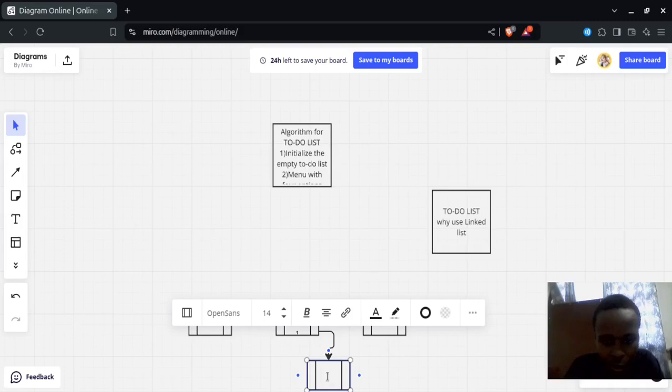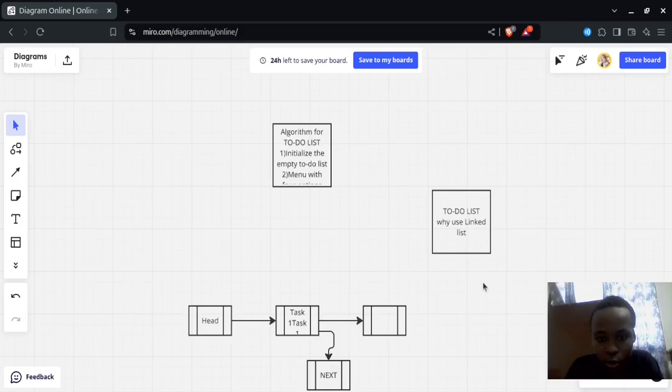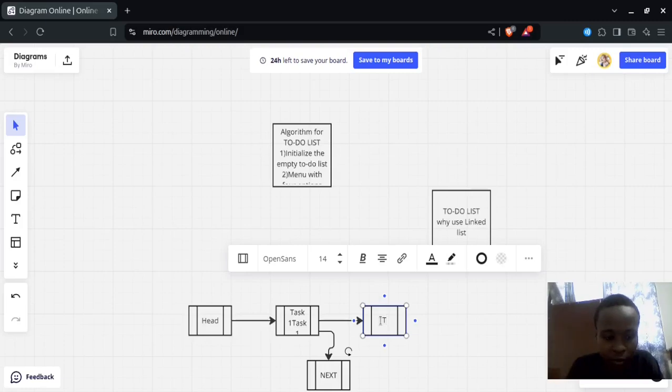So this will be containing our next. This next is what will contain the reference, or should I say the pointer, to the next task, which will be our task 2. So here, that's where we have our task 2. All right, so this task 2 will also have its next. If this next is pointing towards task 2, then when we are accessing it, this pointer will point us to the next task. All right, so that is clear.